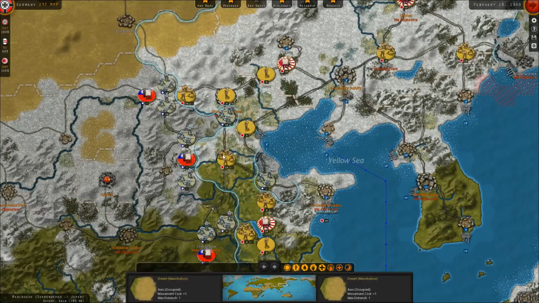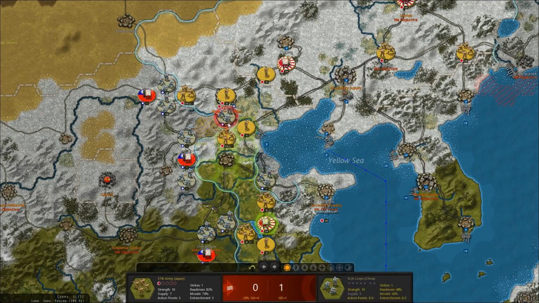But I guess those are my initial impressions. Again, the summarization is, I love the art style. I love how approachable it is. I love some of the settings. I love the units and the way that these games play out.